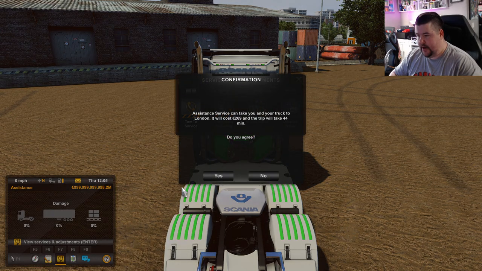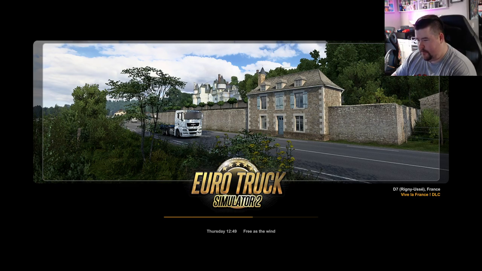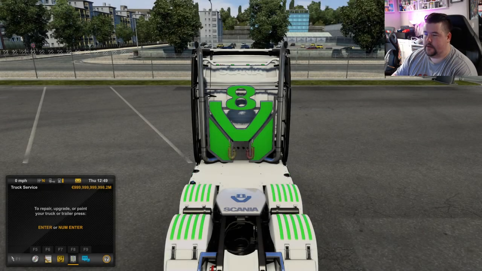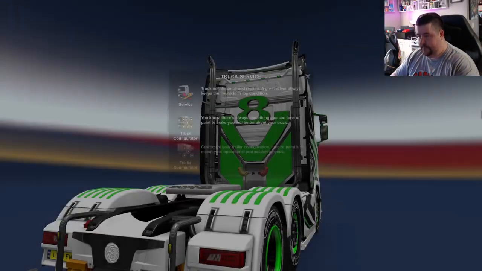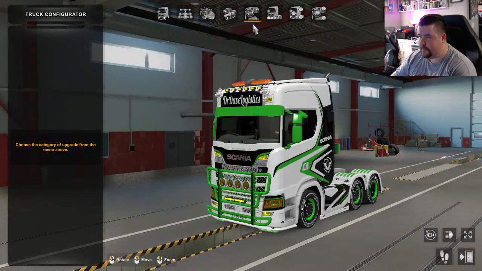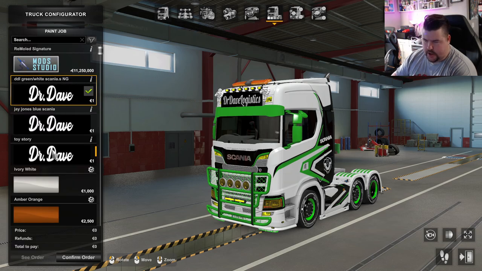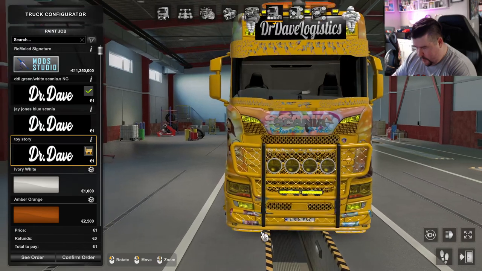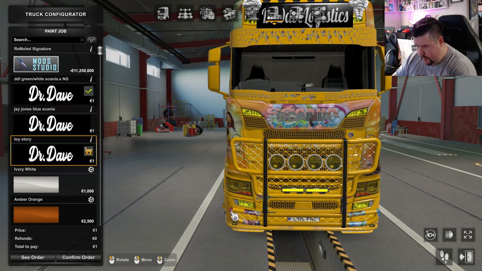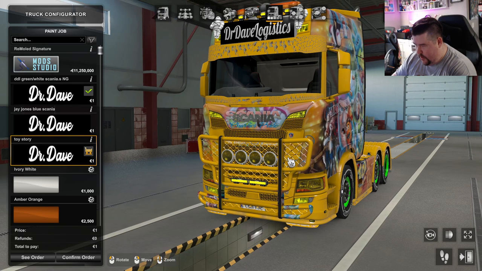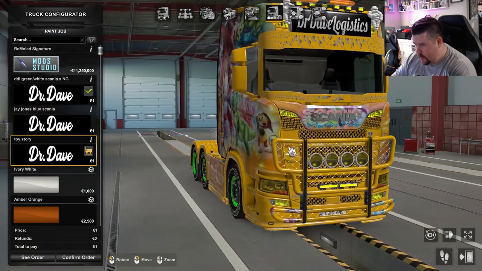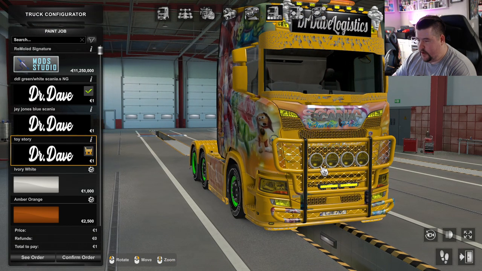we go back to the red spanner, and we now go and change into the Toy Story truck. You're going to see when we change to Toy Story that the bottom of the ball bar is all messed up. You can even see it in the grill there. You can see it on the down posts there and there, and that grill there, and the top grill.